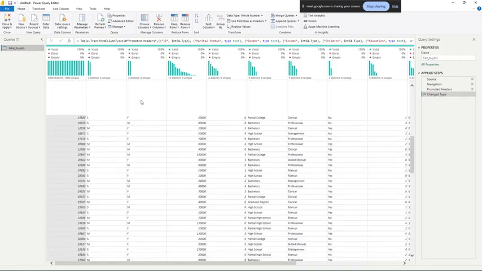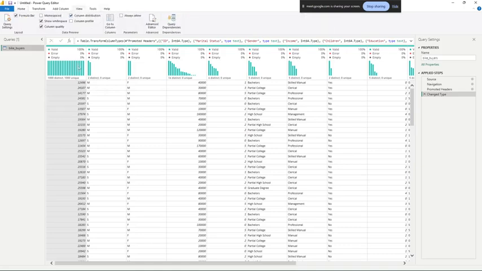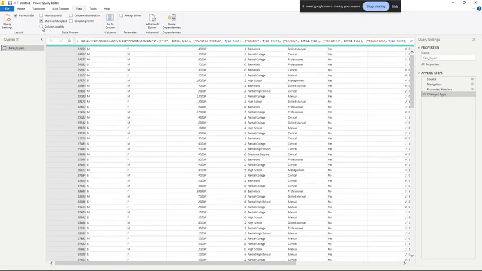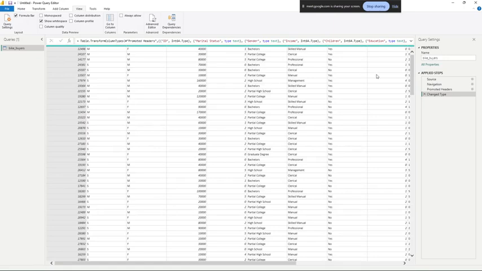Now, one thing is I want to start my cleaning. And before I start, hold on. What's happening? I'm not seeing the headers of that table.